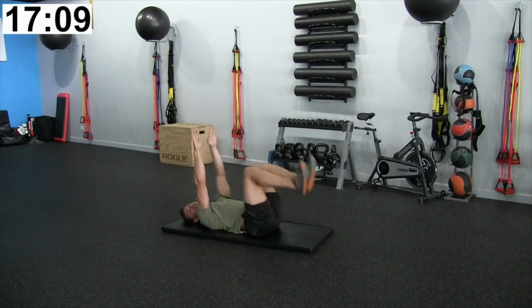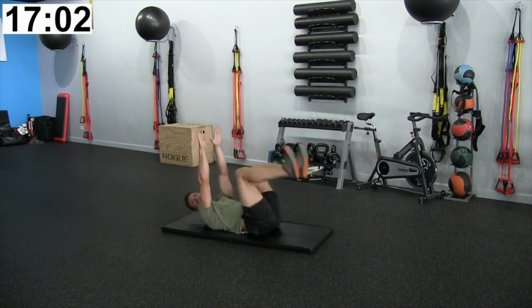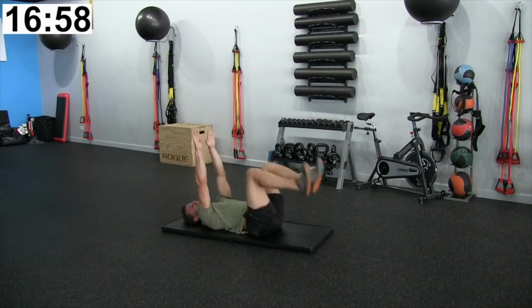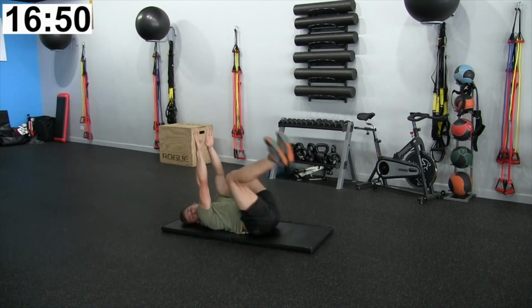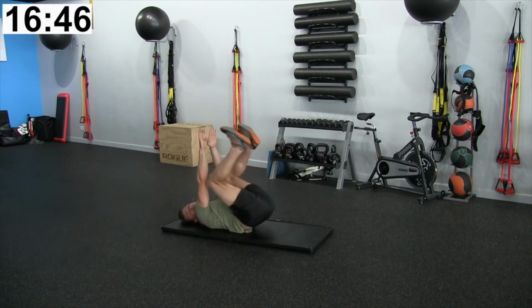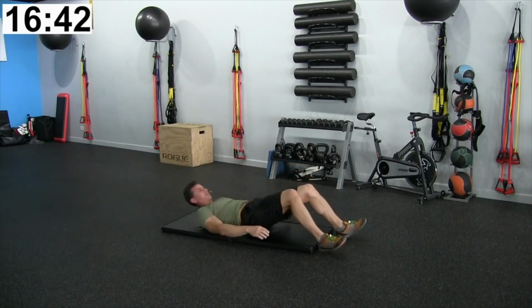Don't lose it. Keep going straight up. And good control right there. Make sure you're touching your elbows, because that is what engages. Oh, and it burns. Oh, it burns so good. Keep going. We still have about 5 seconds. I'm looking at the clock from this weird position. 2, 1, coming underneath.